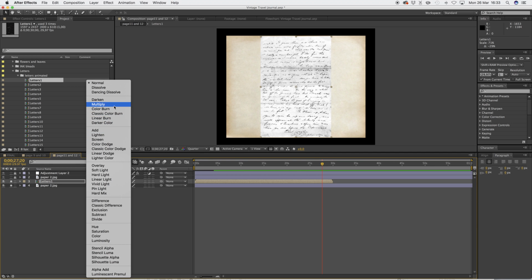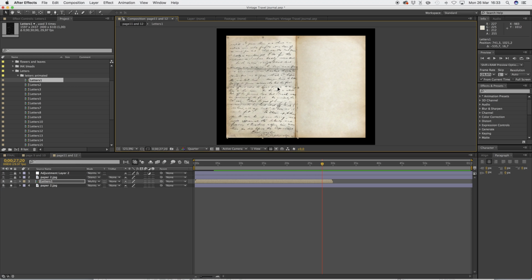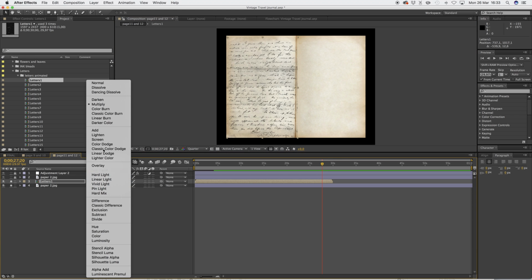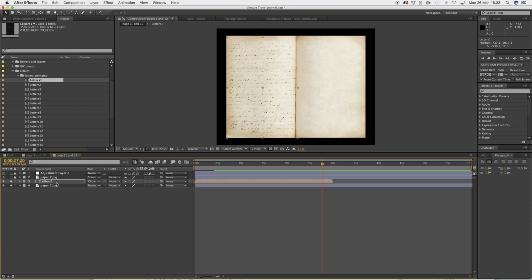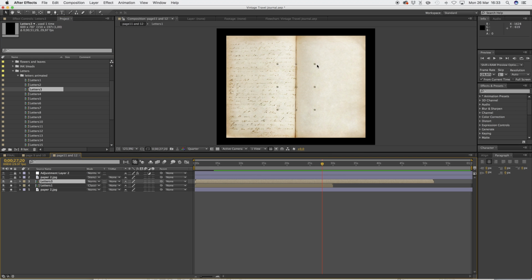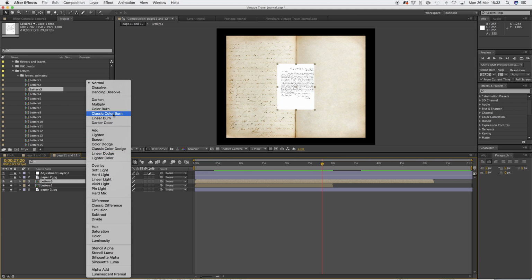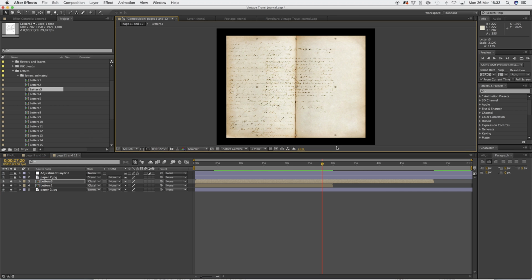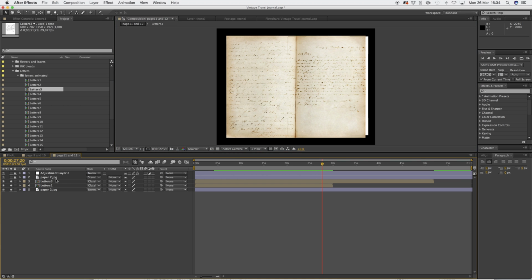You can put that in multiply, so it's just paper like that, or you can put those in like that, and you can just put another one in there and just mix that around. And classic color burn, so again, just scale those. Okay, so that's how you make your paper. So that's basically what's going on around here. I'm going to turn that one on because that one actually stencils everything, and now I'm going to turn these all on. Okay, that's it.